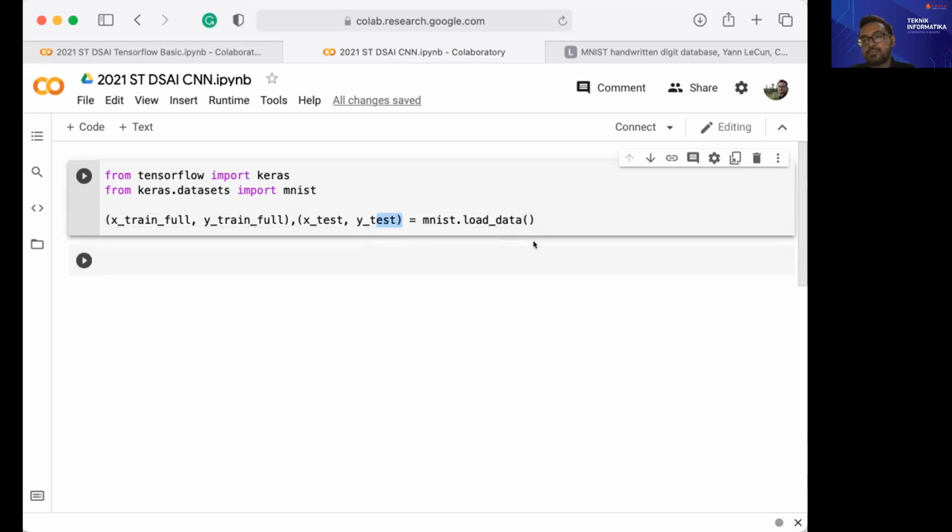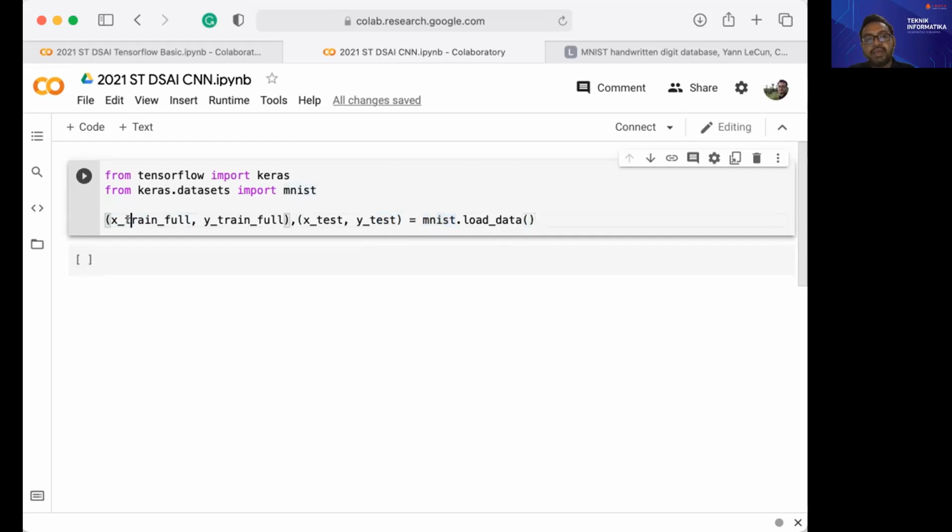So we don't need to split it using train_test_split, right? This will automatically receive the MNIST dataset from the Keras library.